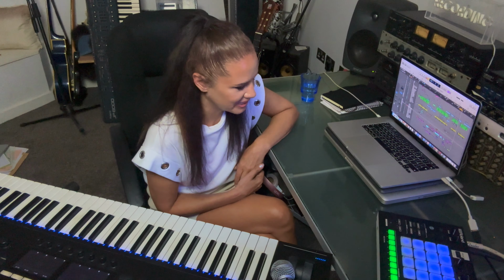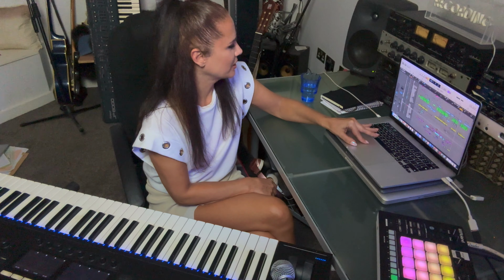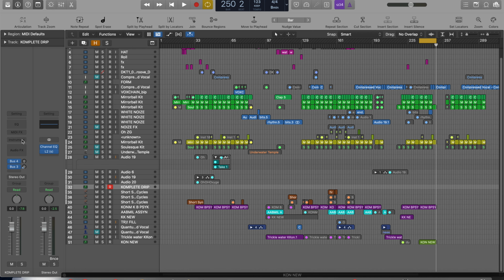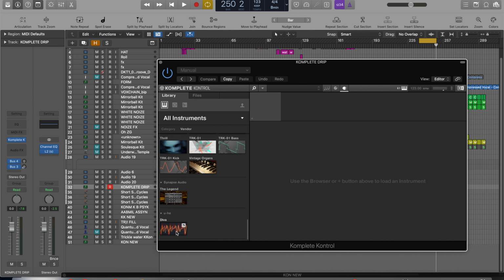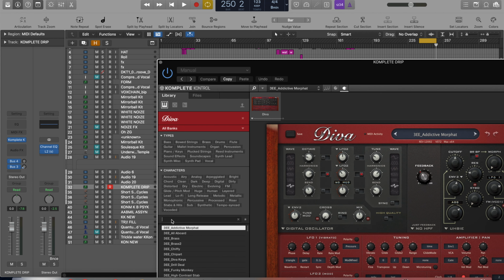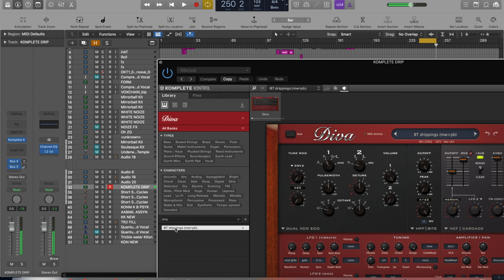Sometimes when you're just endlessly searching for sounds, you can get so lost in a rabbit hole that you're not making any decisions. But this way, I'm just going to set up a new Komplete Kontrol. There it is. I'm going to go to third party, and if you click vendor, you can see I've also got Legend and Diva. So I'm going to bring Diva in, and again just search in Diva for water. There's nothing. So, water drip. Okay, got something.